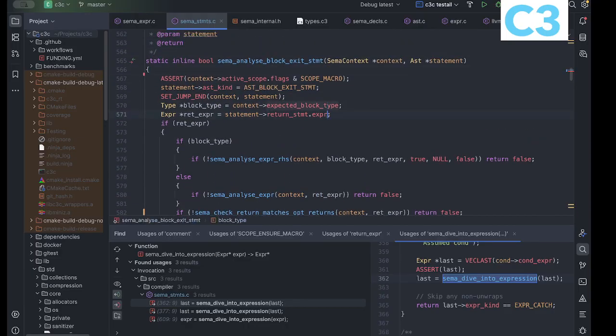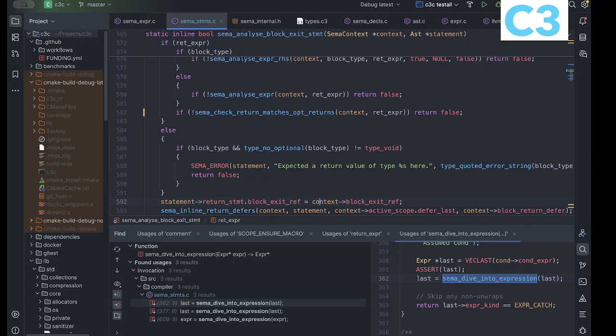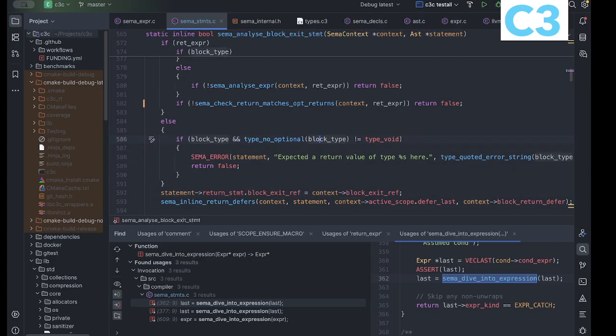How do we get the expected type? If the expected type is already void, or it's not a void and there isn't, okay, so you can have an under return, but you're not expecting void. And this one should not be this. It should be like type is void instead.